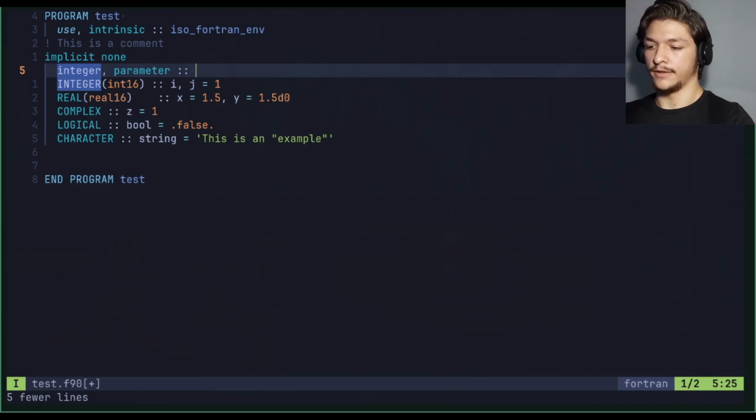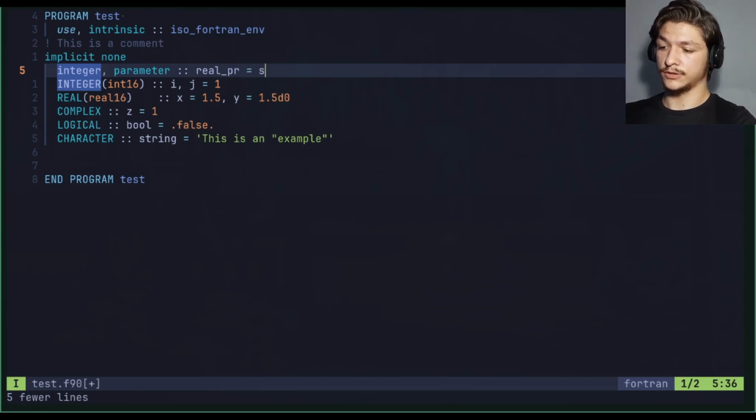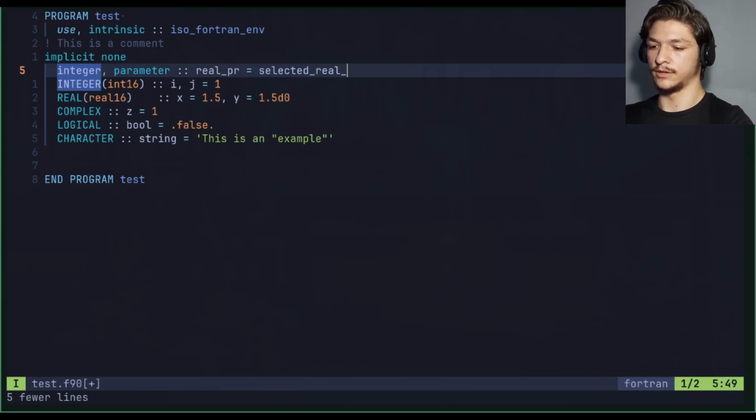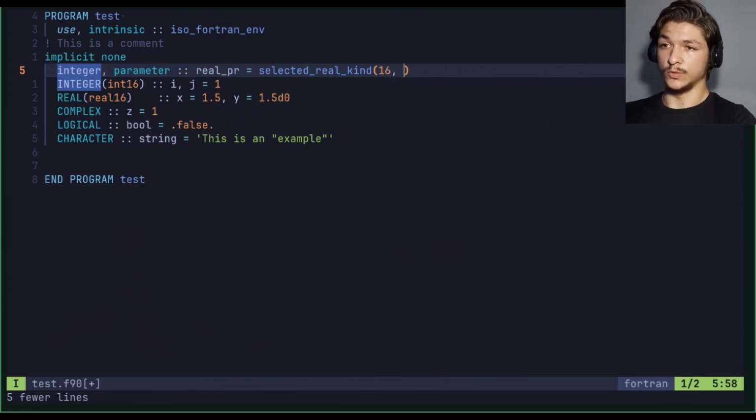So let's say real precision, and we're going to use an intrinsic function, so selected real kind. This is going to give us a precision for a real kind, and for this we need the number of digits we want and the range in which we're going to be working.